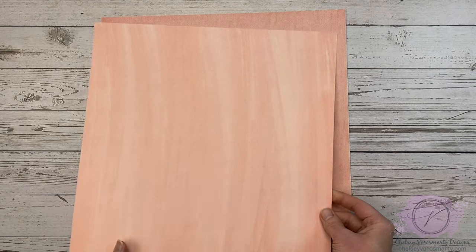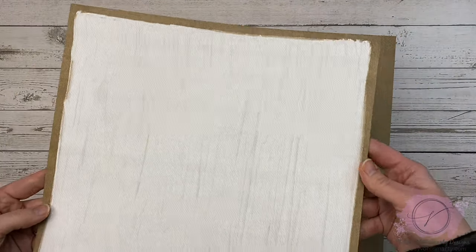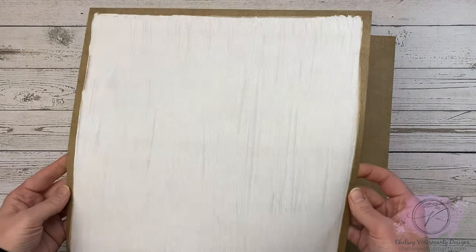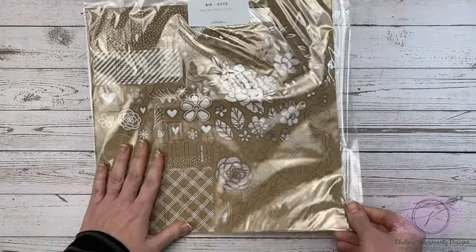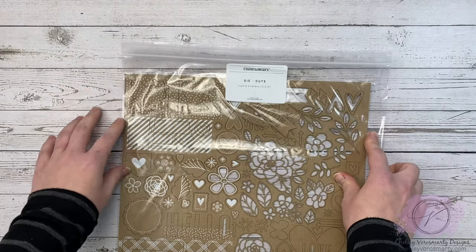If you're not all about the bold pattern paper, this cardstock pack is awesome. It looks like textured cardstock but it's actually perfectly smooth — it just looks kind of like painted on one side and textured and worn on the other side. This could work with all different kinds of projects and it's in the colors that coordinate with this pack. I really love having coordinating cardstock because it makes projects so easy, and these two craft sheets are my favorite out of the pack because they look like they've been painted but are perfectly smooth.